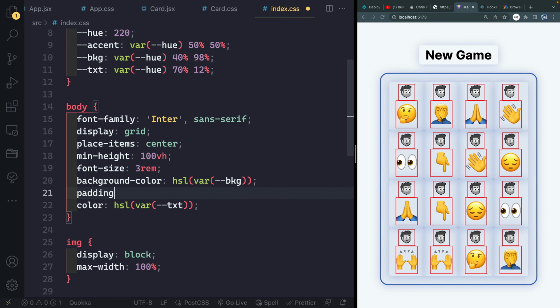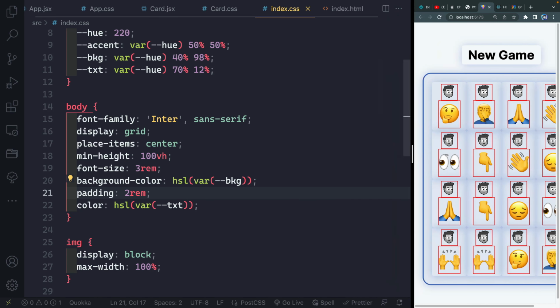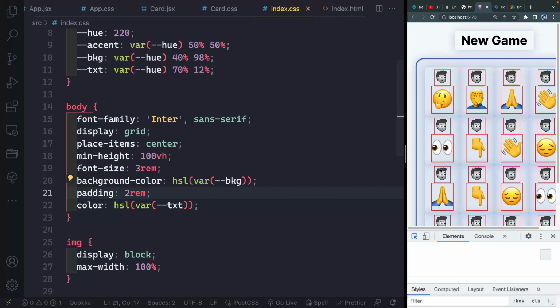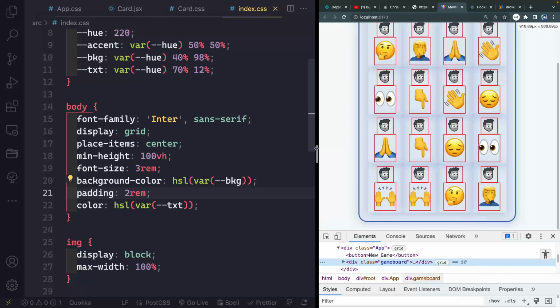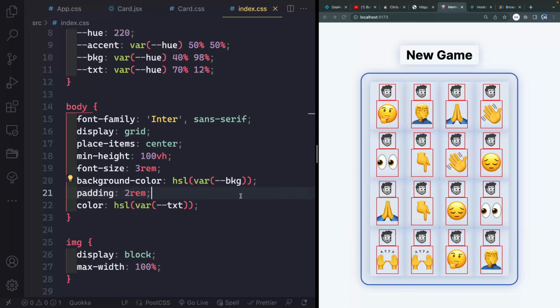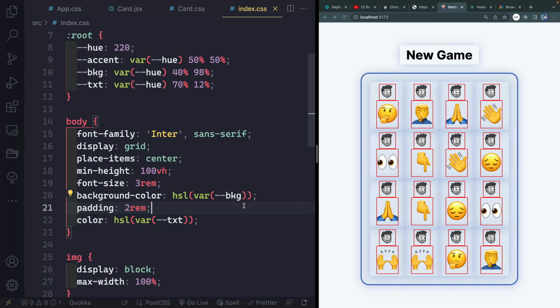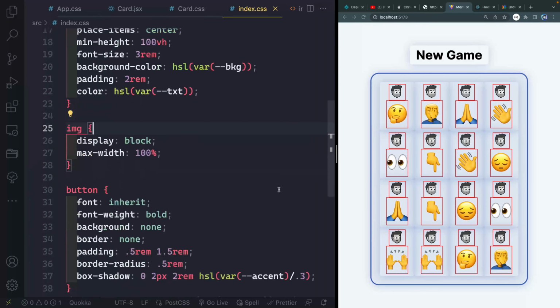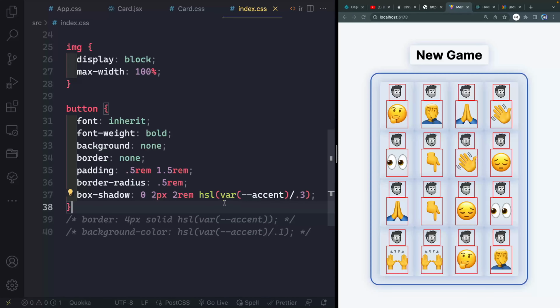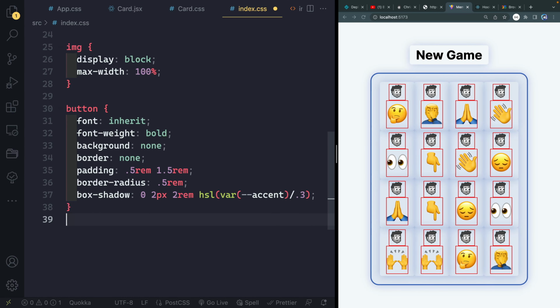Let's also add some padding here, like 2 rem. And that way I need to figure out how to wrap these a little bit differently. Yeah, we'll have to think through that. Maybe we just leave it desktop only for now. All right, other things I need to do. Let's get rid of this then, because those are both set.